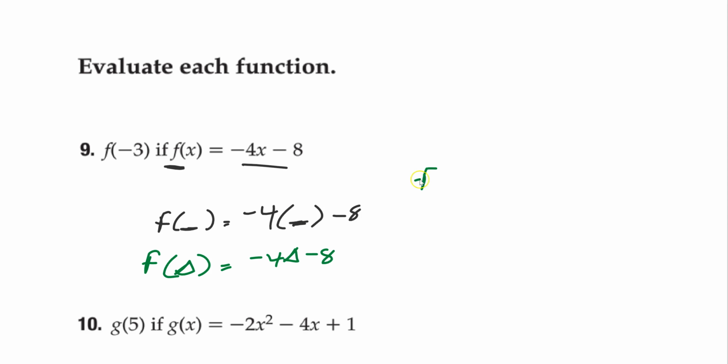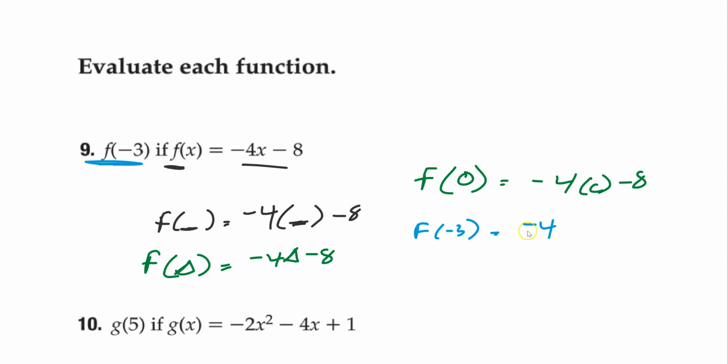I could say, what's f of 0? And plug 0 in for the space. And so on. So that's all it is. I don't care what I put there. All you do is plug in for the x right there. That's how a function works. So in this case, I want f of -3. So f of -3. Plug in -3 for the x, the space where x is holding.